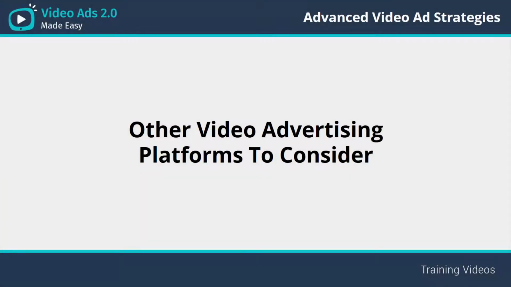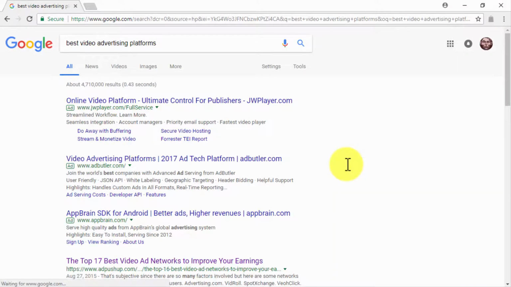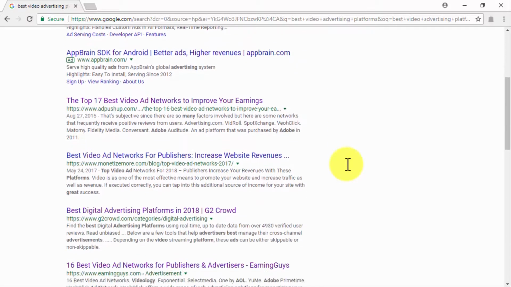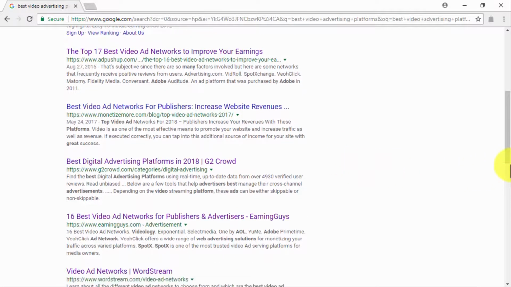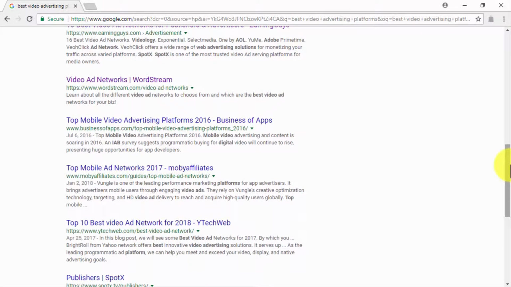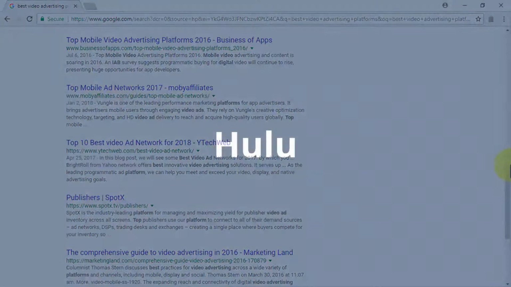Other video advertising platforms to consider. Video advertising isn't limited to YouTube, social media, and your own website. In fact, there are lots of video advertising networks out there, and that is why it can be difficult to choose where to serve your video ads when you're looking to expand your reach beyond the usual channels. So, with that in mind, we have decided to help you out by making a list of our top video advertising network picks for you. We have based our picks on features such as targeting, multi-screen support, existing user base, outreach potential, and analytics. So let's take a look.